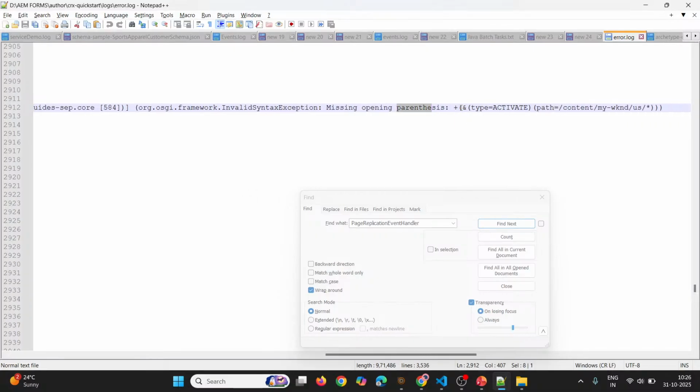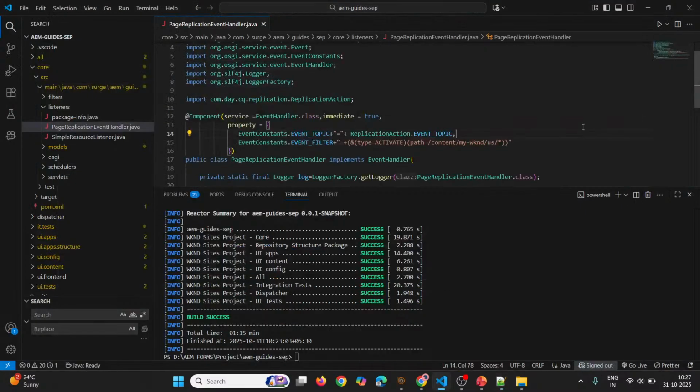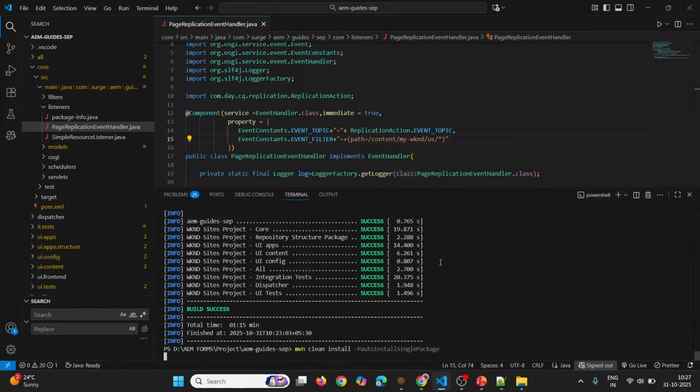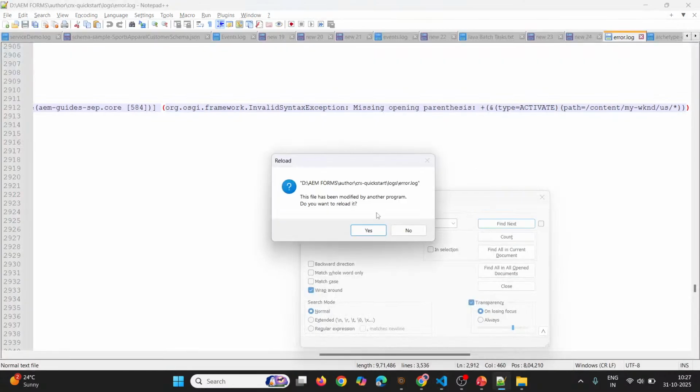It has three parameters. Property, and inside the property we have type. This one is good. Or else you can only check with the path instead of having the activation.